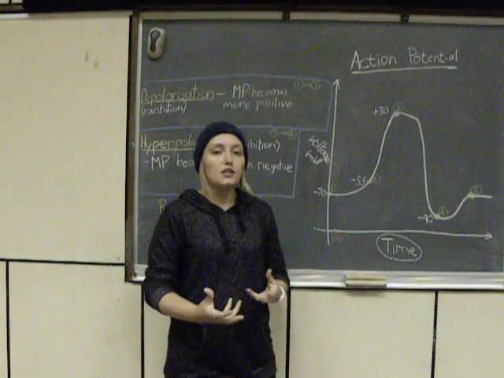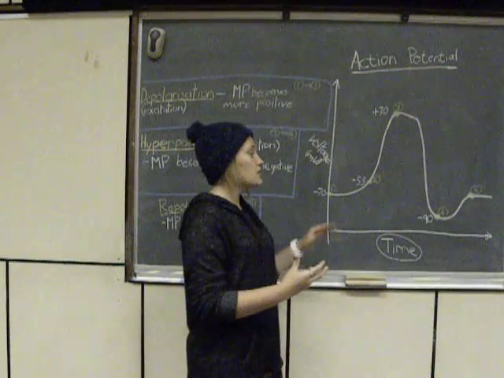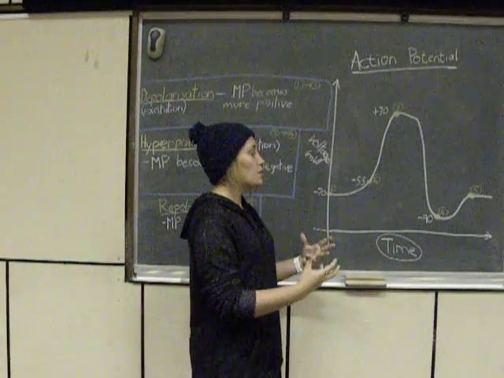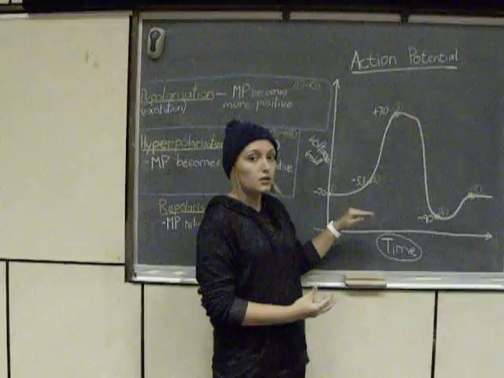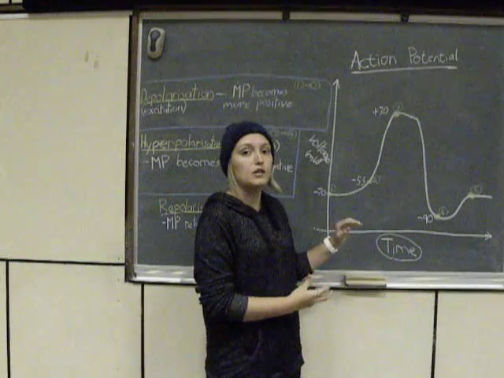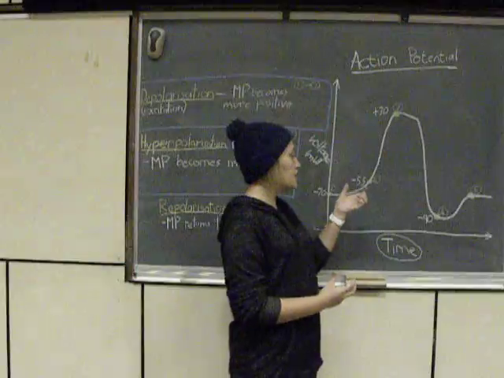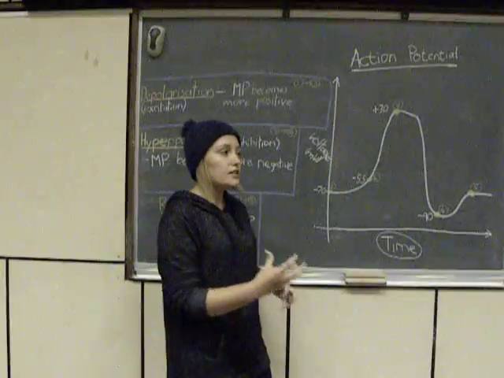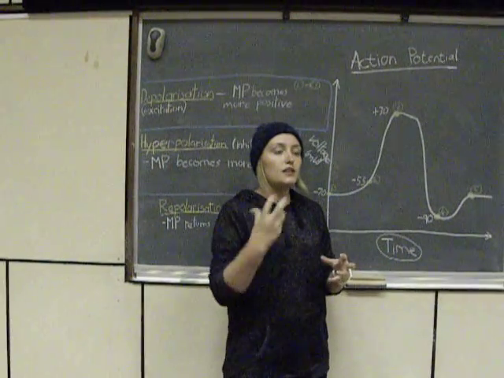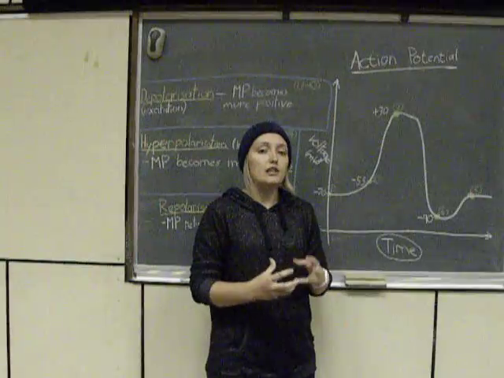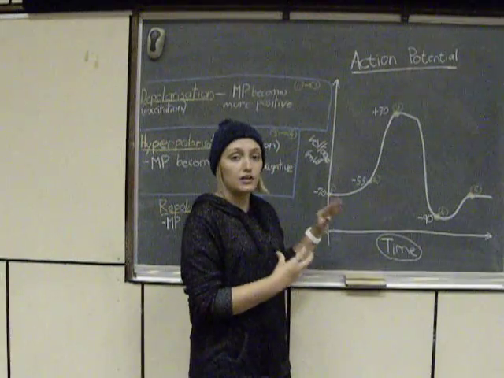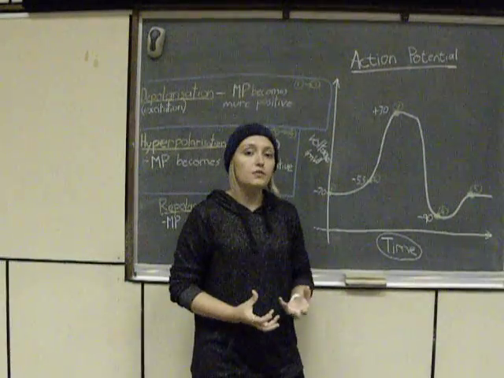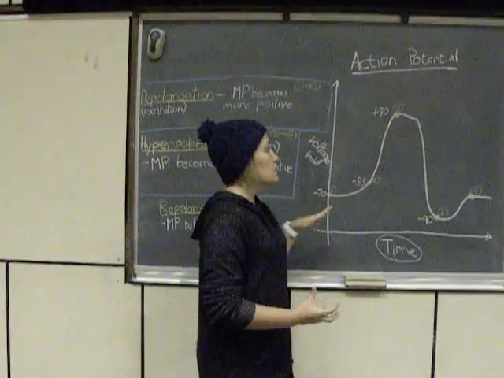So there are some stimuli that can happen where it's not going to stimulate it that much, alright? You need a stimulus that's going to stimulate your membrane enough to get it up to the threshold value, which is at negative 55 millivolts. Once this happens, at negative 55, your sodium voltage-gated channels open. Now, essentially, these are just channels which will allow sodium through, and the only way they can be open is at a certain voltage. So in this case, it's minus 55 millivolts. So what happens is, those channels open, and there's a massive influx of sodium ions, which causes depolarization.